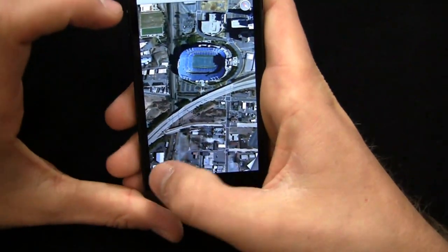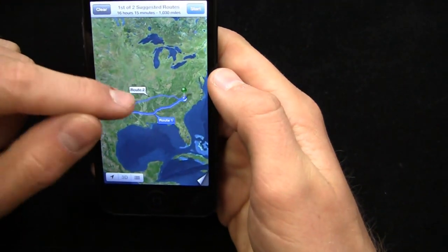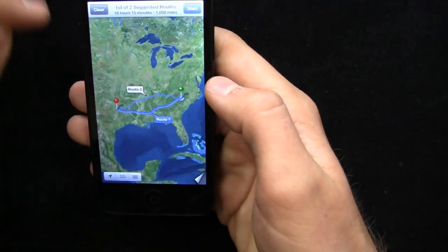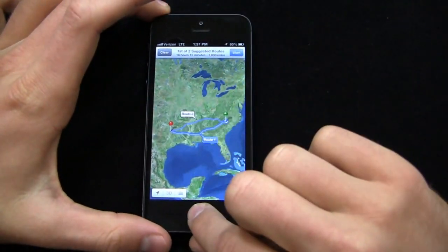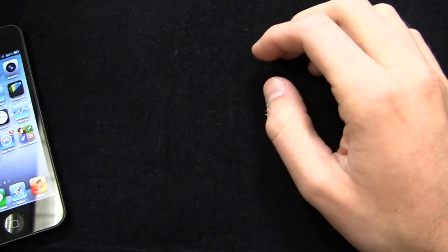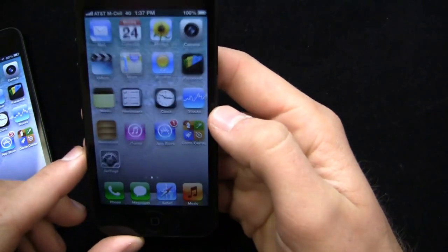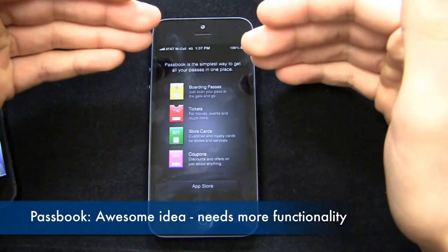Back to Maps — let me pull out and look at navigation. We'll do current location to Dallas, and it brings up your map with a couple of different routes. Route 1 or Route 2 — Route 2 takes I-40 to I-30. PhoneDog Charlotte is moving to PhoneDog Dallas later in the year, so that's what I was looking at over the weekend. You can see the two suggested routes. And then there's Passbook as well — I'll bring in the AT&T unit for Passbook so you can take a look.